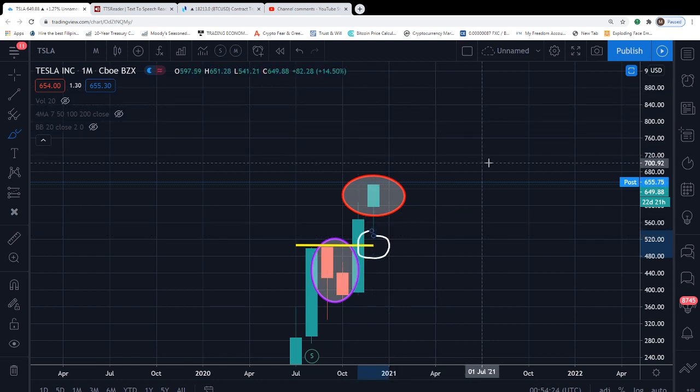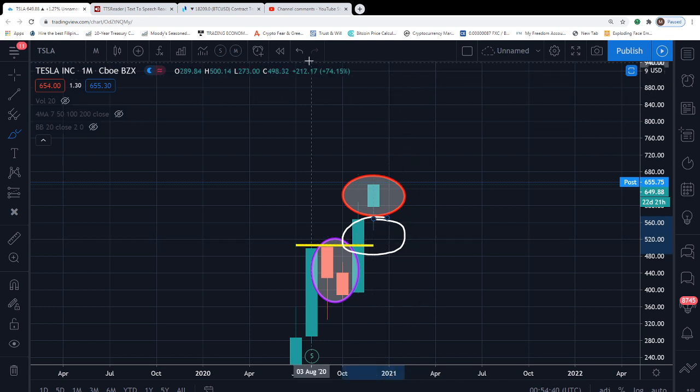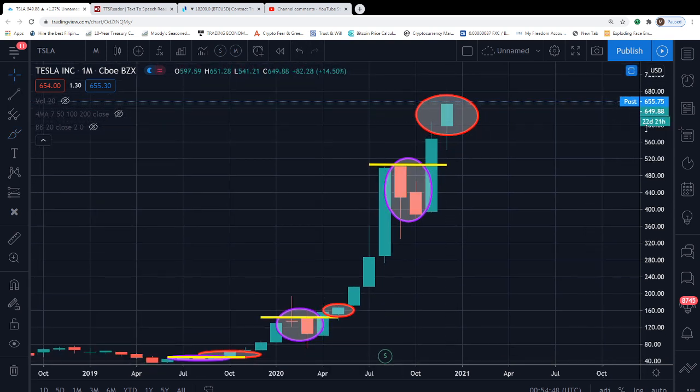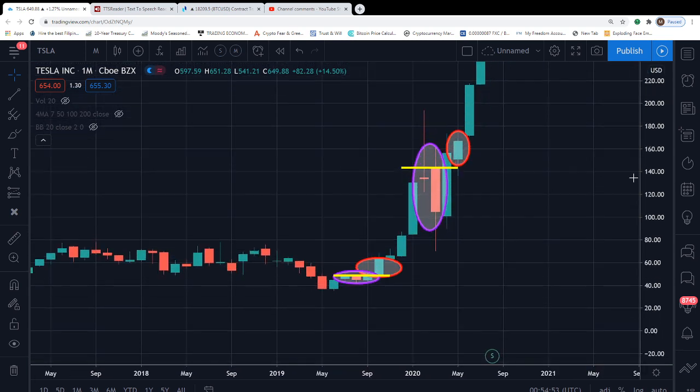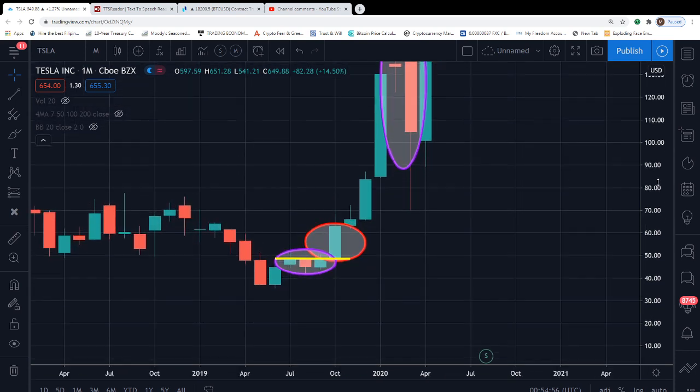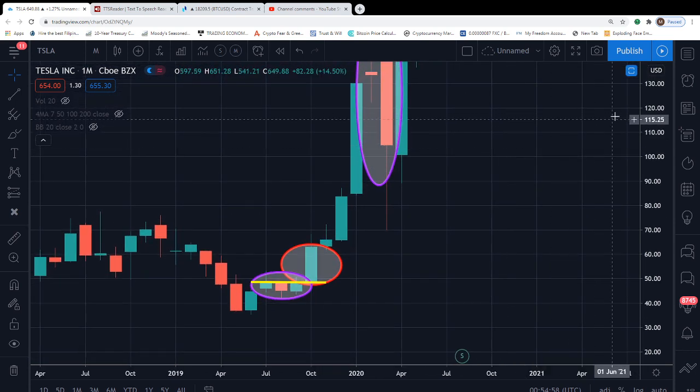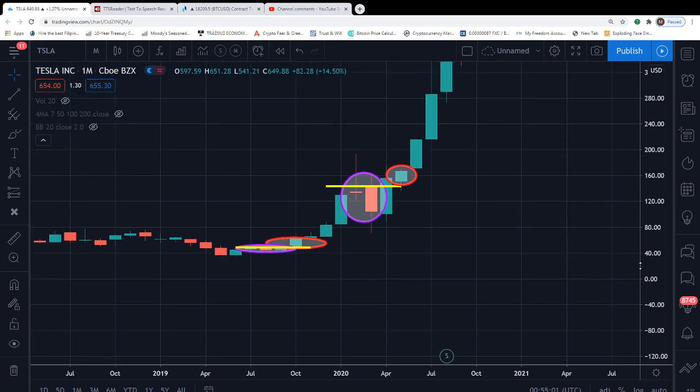So let's just say we still have 22 days to close. These are the monthly candles, by the way. These are the monthly candles, and we still have about 22 days to close. I mean, this could change, right? It's a green candle. You never know. Maybe it'll have a retracement in the market, and it'll close as a red candle, close below this yellow line. But that's the only real thing that I think would prevent this from playing out again, because, I mean, according to history, it's already done it 3 times. Well, 2 times already successfully. So this would be the 3rd time that this fractal completes, and then it consolidates above that yellow line and it breaks out for 3 months, having a very bullish move to the upside.